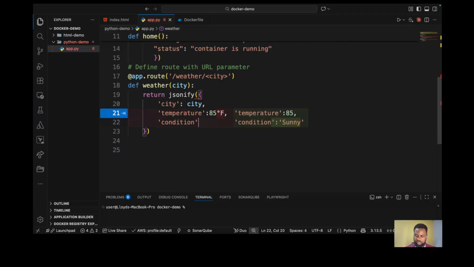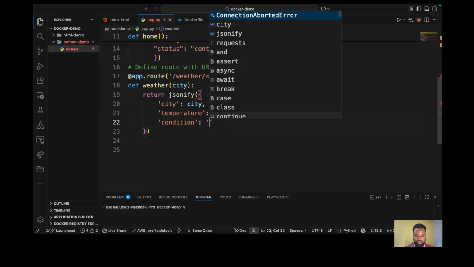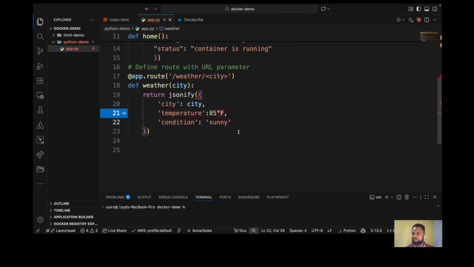You can see the weather condition should be sunny or rainy. Anything goes. So let's say sunny. So the weather condition is sunny. I haven't closed this. Need to close this as well. Yeah, so these are the parameters we want to see when we go to this URL or this route.